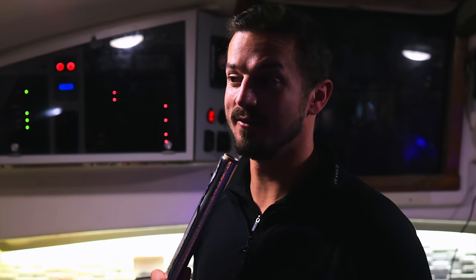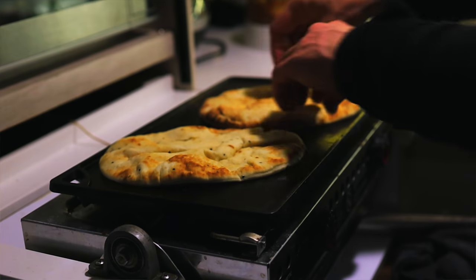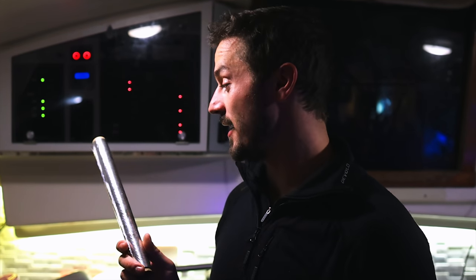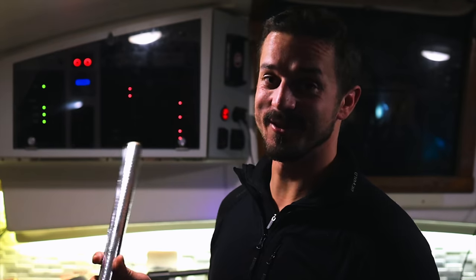So today is Kika's birthday, so we're making pizza. We don't have an oven on board though, so we're turning our little two burner alcohol stove into an oven with some tin foil and cast iron skillet that we've been carrying around for 5 years, probably. Also just finished cooking her grandma's pineapple upside down cake, which is Kika's favorite cake, and cooked that in the rice maker. So it's very DIY sort of dinner, but it should be pretty good.